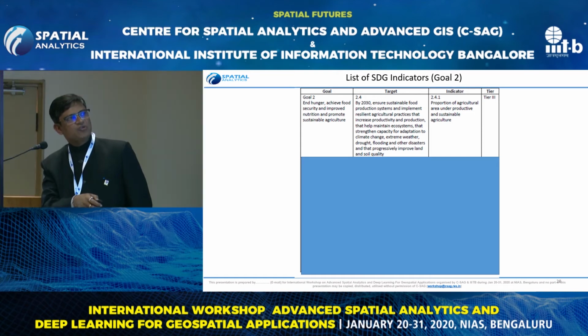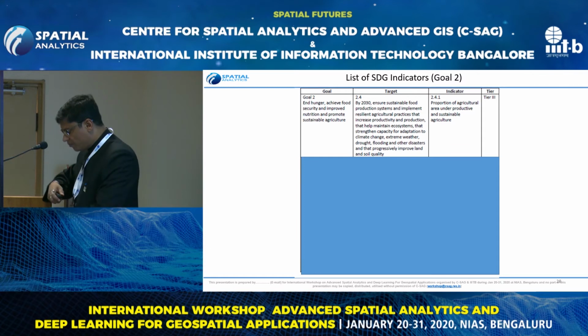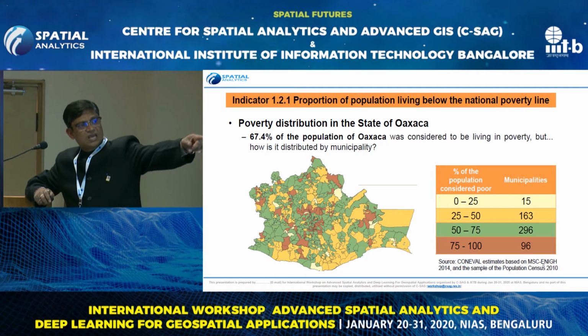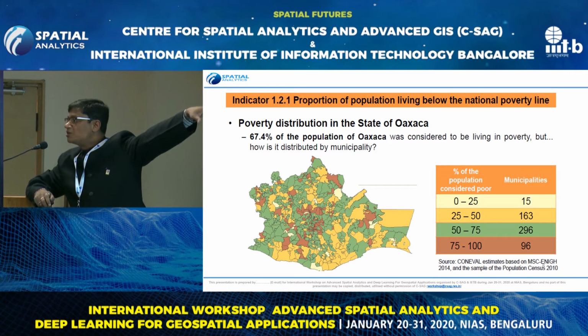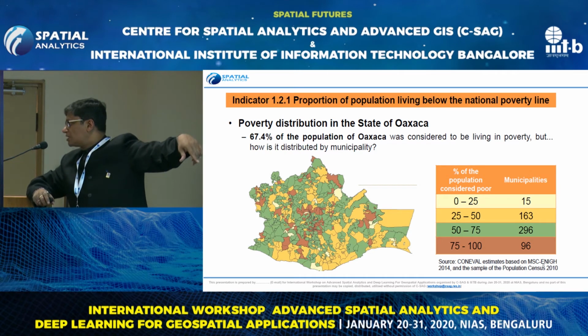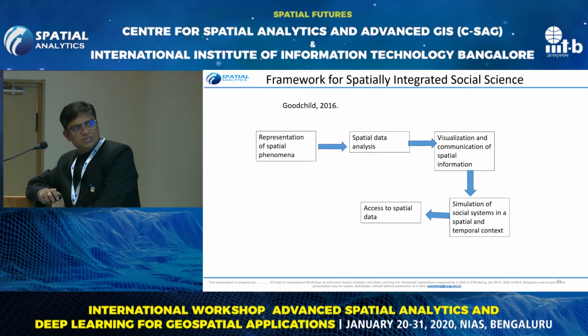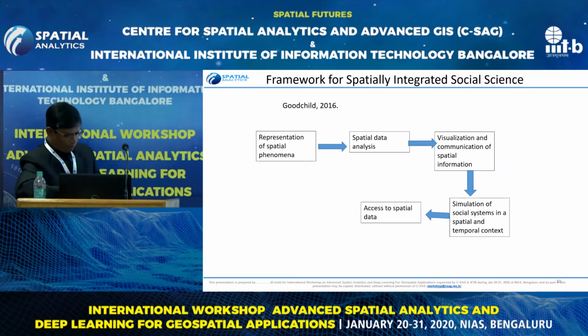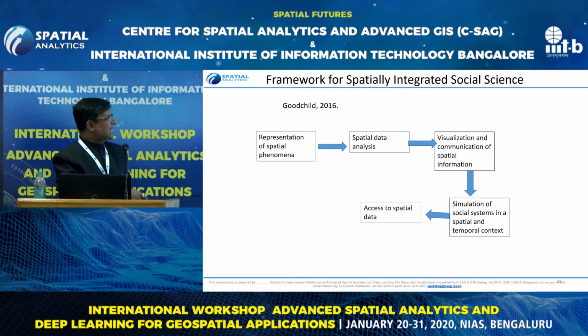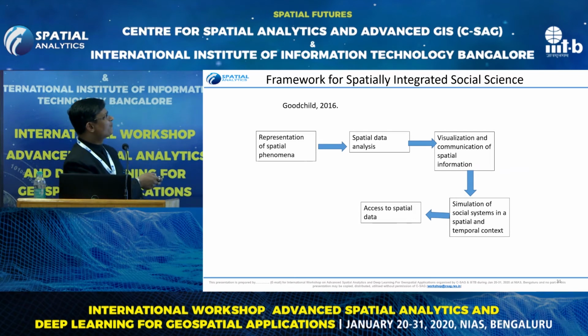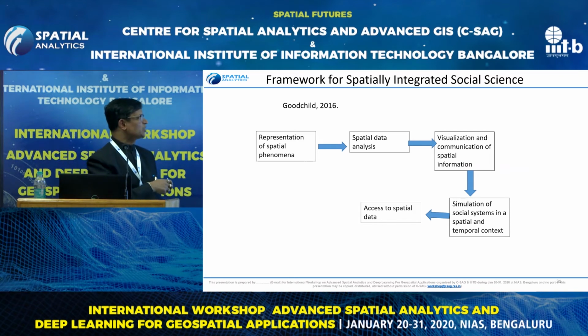That is what we try to do. Again, this is at a national level, but ultimately you can plot it and find its spatial distributions. But the reason for it, if you want to chart, again, we have to use those methodologies and link it up. So what I propose at the end of this, as proposed by Goodchild, is that there should be a framework for spatially integrated social science.